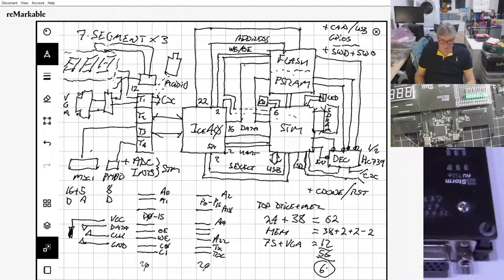As far as the configuration under the board goes, this data bus is still there, because of the way it's been designed. So yes, there is the SPI, but not quad SPI. That's still there, so it can program the ICE 40. So you can still do the ICE 40 softcore as a master, except it's now talking hyperbus to the memory, and it's got parallel access to the STM via the 16-bit bus. So it can still address it asynchronously.